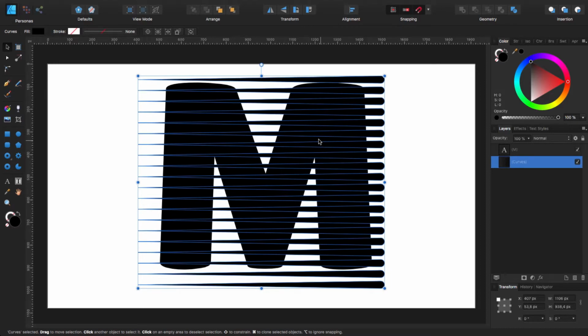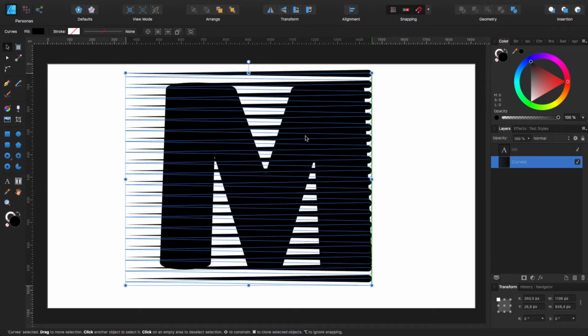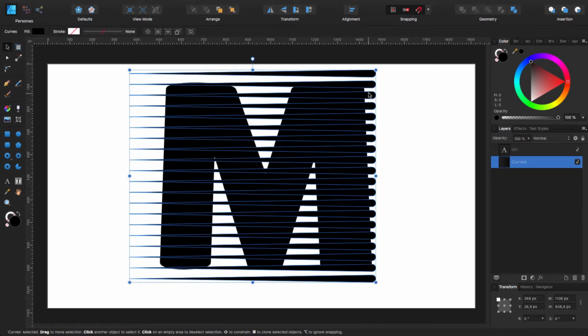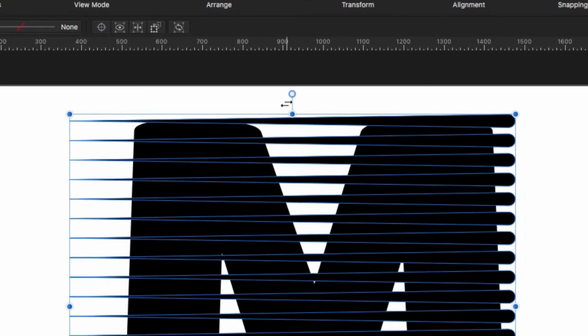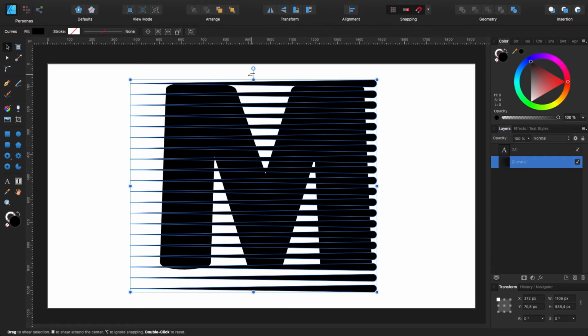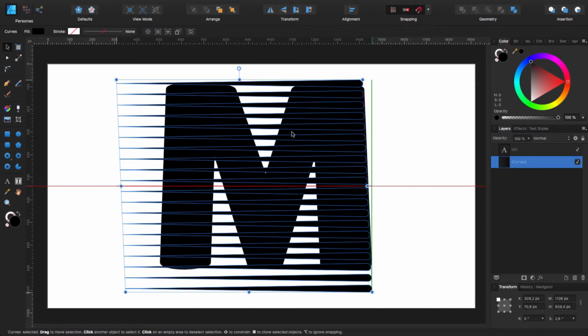figure. Now, something that I would like to do is, if you see here on the M, on both sides of the M, there are a little bit of angles. So what I'm going to do is come here to the top, and as you can see at the top I've got two arrows that allow me to shift it from side to side. So I'm going to click and drag it a little bit. Let's do it a little bit more, somewhere there. I think it is more or less in line. It doesn't have to be perfect, just something like that is fine.